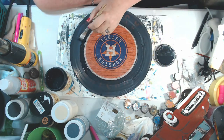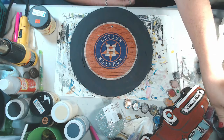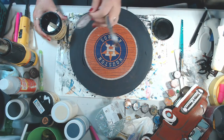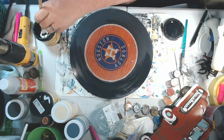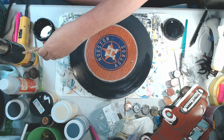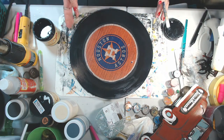I bought a bunch of these chipboard — or rather MDF board — signs and things at Hobby Lobby during their clearance. Hobby Lobby had a bunch of these types of things on clearance and I bought them. I also buy these things at the Dollar Tree anytime I find something that's large and I might be able to repaint and make into something else. I'm just going around with a couple of coats of the Dixie Belle Caviar, making sure that I get all around the edges and around the outside edges of the sign.